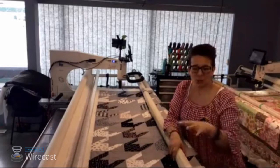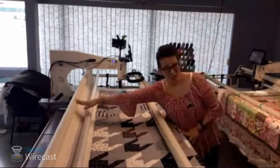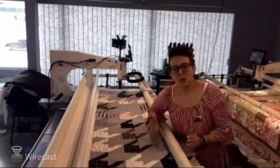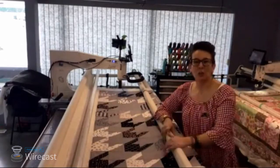My preference is to put her on what's called a deluxe table so that I've got that motorized advance that I was telling you about earlier. So then I've got the nice lightweight of a Lucy, but all the advantages of the upgraded table.